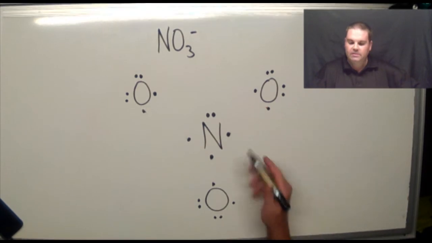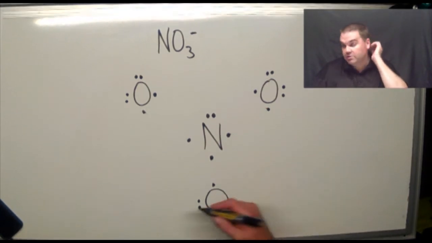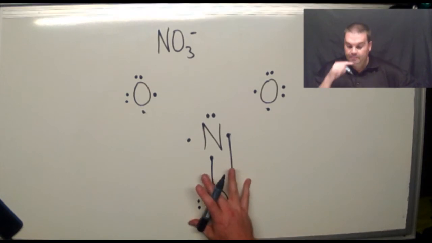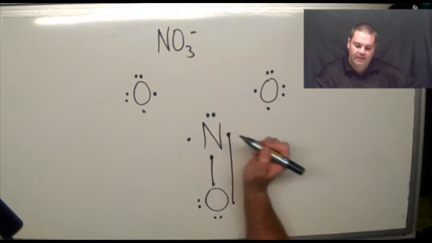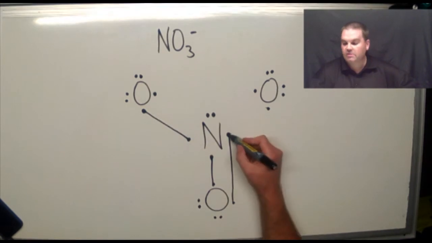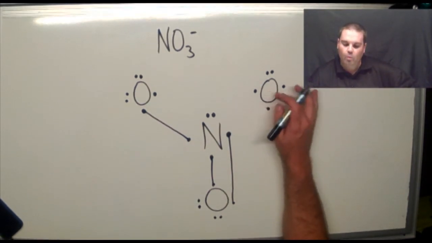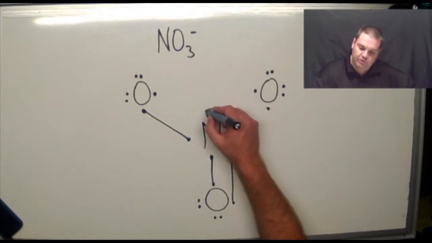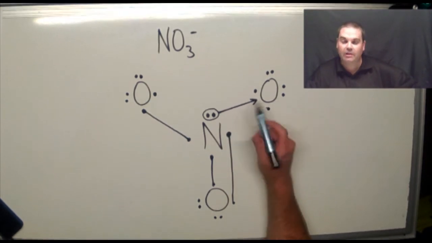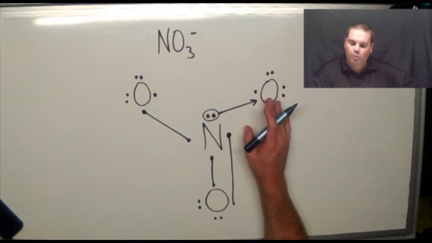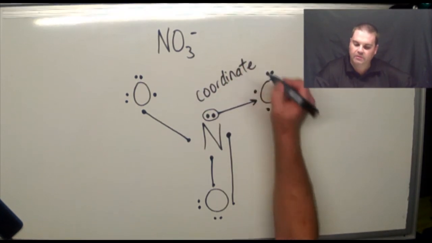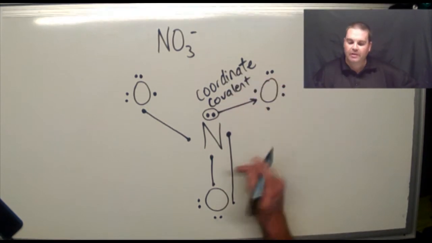Let's look at bonding up one of these oxygens so it's got a full outer shell. So let's do this one here. So that gets that oxygen done. What can we do now? We've got one lone electron over here. So if we pair that up, we've got 1 electron here. Now, the problem is that this oxygen over here needs 2 more electrons. What happens is that both of these electrons here actually form a bond over here to the oxygen. So this is a sharing of valence electrons, where one atom shares both of them, and that's called a coordinate covalent bond. That's where one atom donates both electrons to it.